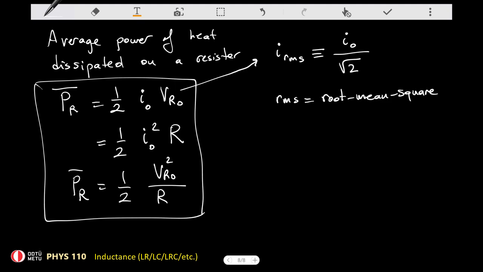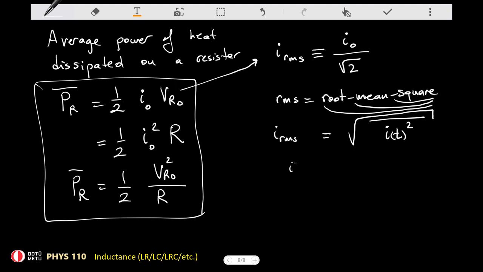You have to think of this as functions. It's just a function composition. First you take the square of the current. You have a current which is time dependent, so you first take the square of that current. Let me write it down like that. You just take the square first, and then take the mean of the square. So you just take some average of it. And then after that you take the square root of it. So that's basically the RMS value of the current.